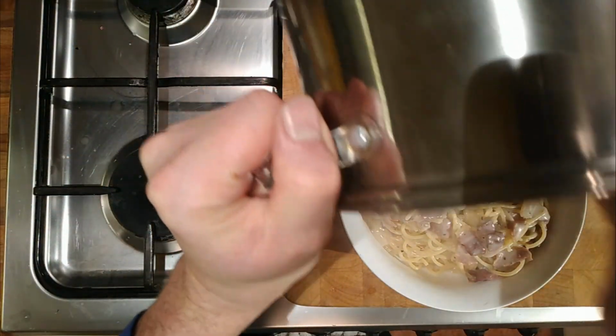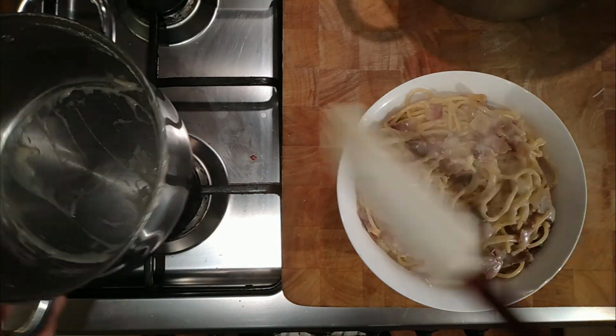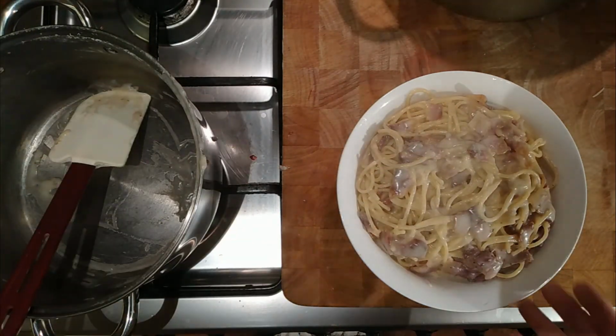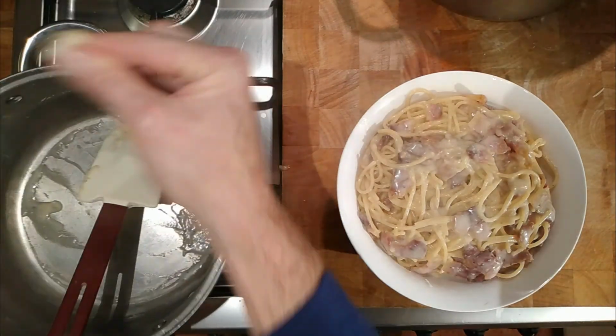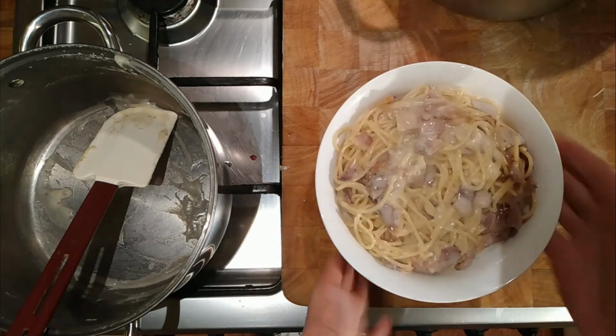There we go. Pasta alla Gricia, made with leftover ham stock. Delicious. Even nicer than the original. I'll take a picture. I'm going to enjoy that.